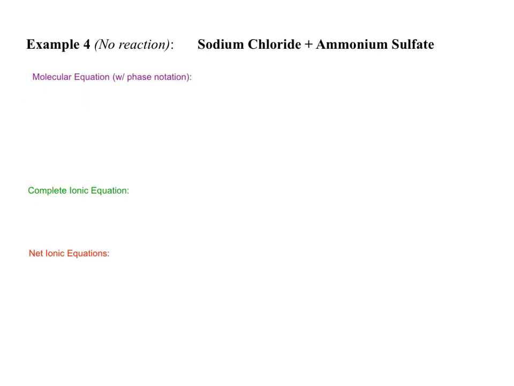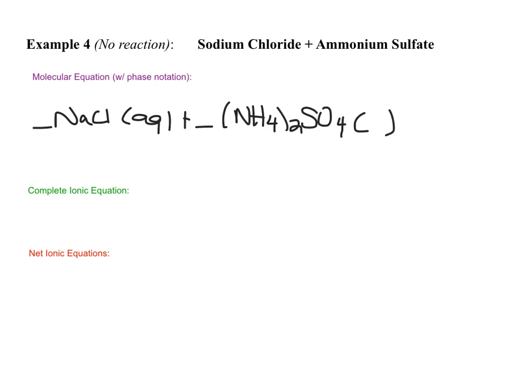And my favorite, because it's the easiest, it's where no reaction actually happens. So let's go through and kind of talk about how you can recognize that and how it works. So we have sodium chloride. That's table salt, guys, so we know it's aqueous, plus ammonium sulfate, so NH4 2SO4, so we do have to look up the solubility rules for that guy. We're going to look up SO4 and ammonium. You're going to get that it's soluble, so we've got an AQ there.